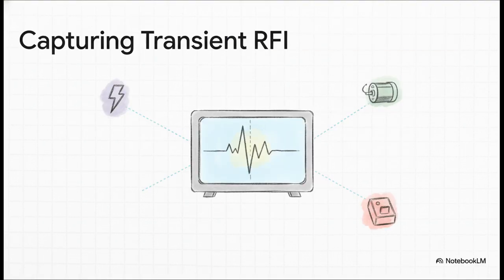And this right here is where the scope just becomes a hero, capturing those transient events. Think about stuff that happens in a flash. A relay clicks on, a big motor starts up, maybe even a nearby lightning strike. A spectrum analyzer is almost certainly going to miss that. But you can set up an oscilloscope to trigger and capture the exact moment that event happens. It freezes that brief burst of interference in time for you to look at. It's like setting a tripwire to catch your noisy bad guy right in the act.